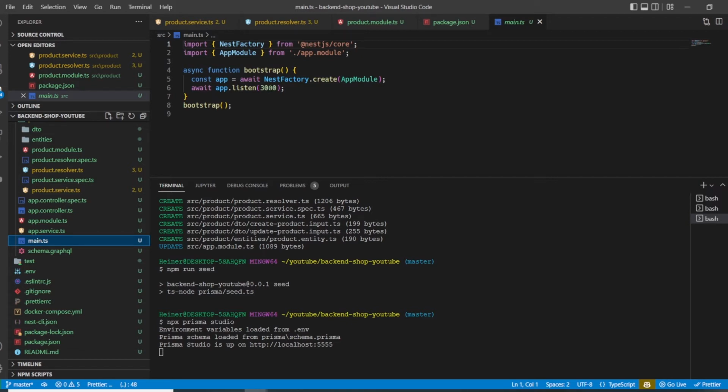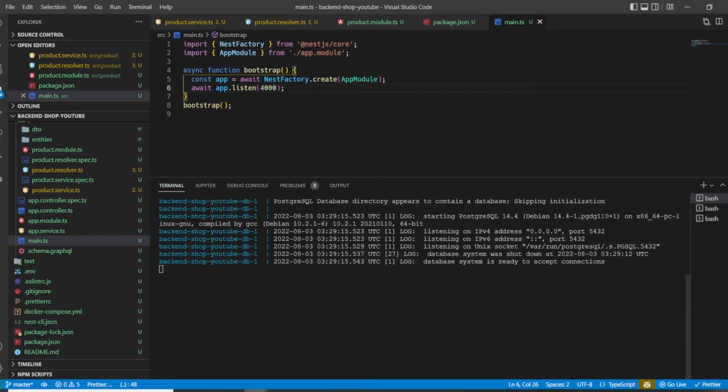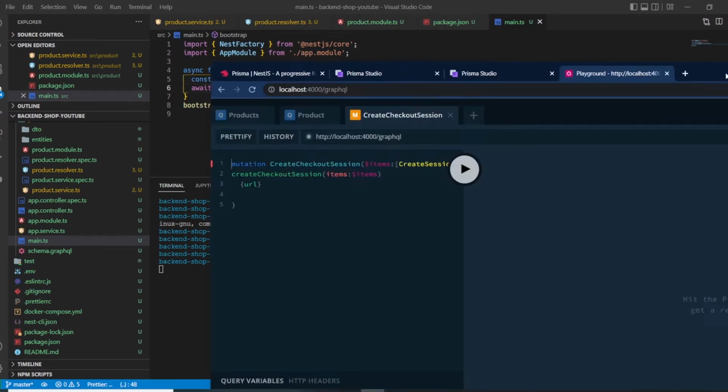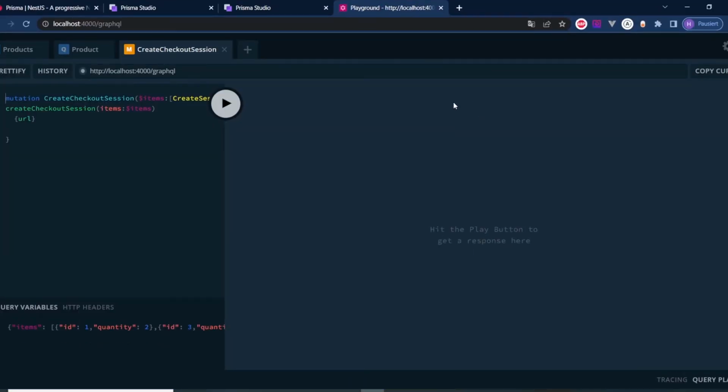And we want to run our client or front-end application on port 3000 as well, right? This is not so good. So let's change it to port 4000, for example. And we should be fine. I just try if I can access the playground, which already works. Okay. Here's our playground.